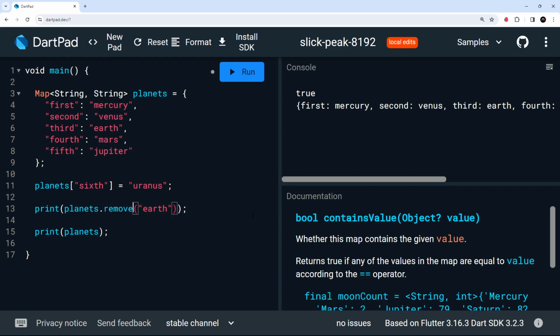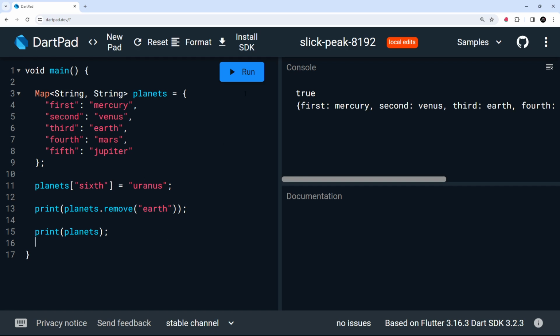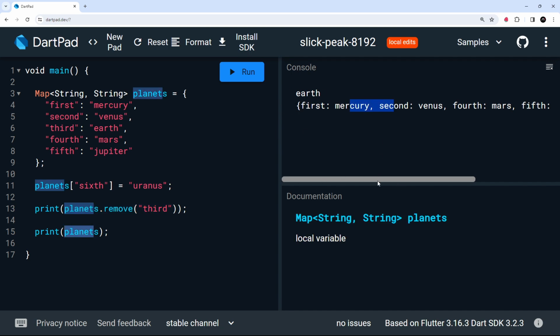All right, so we can also remove elements. So I could say planets.remove, and we're going to remove Earth. And if we run that, then let's take a look at what happens. Well, we get null. So right here, when we use the remove method, we don't actually use the value. We have to pass in the key. So if I want to remove Earth, I have to pass in the key, which is third. Then it looks for that key and it removes the key value pair. So now if I run, hopefully it's going to work. We can see that we get Earth returned to us right here. That's what it returns, the value that we're actually removing. And if we take a look down here where we output the planets, then we should see that Earth has gone. Yes.